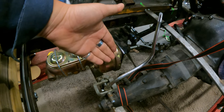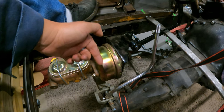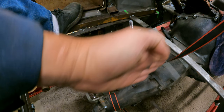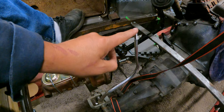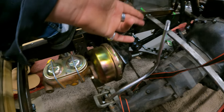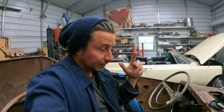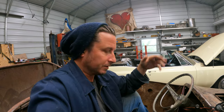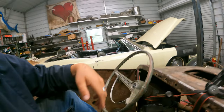This shifter should work, or a shifter similar will work in this position, but we may have to bend the arm so it comes off to the side, more sort of toward the center of the transmission slash the center of the car, because this is kind of under my leg right now. We're gonna need a set of shift rods that work around all this stuff. That may be something we can purchase. I don't really know. I have a set of Hurst shift rods around here for either a Muncie or one of these things. We'll start fitting those and trying it.